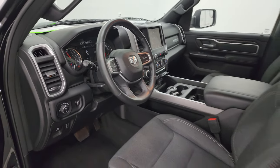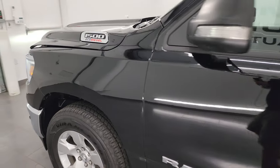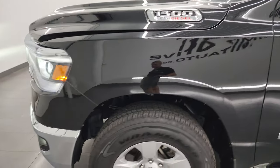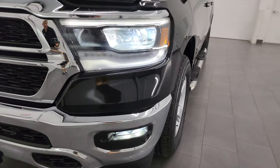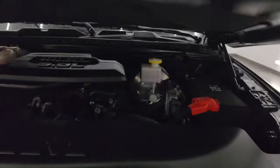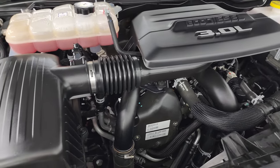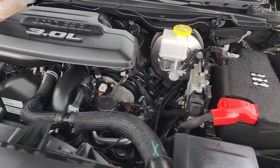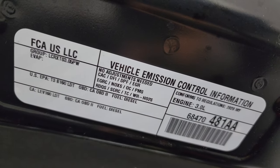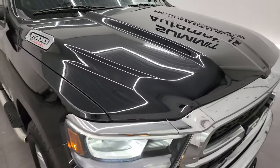I would personally like to thank you for checking out the video today, and hopefully from this HD video you've been able to verify the quality condition, options, and cleanliness of this truck all the way around inside and out. I did want to turn those fog lights on for you — there are those LED lights, very bright. LED fog lamps, running lights, and headlights all look really good. Under the hood we have the 3.0-liter V6 eco-diesel engine, 260 horsepower, 480 foot-pounds of torque. Engine bay is very clean, runs very smooth. Once again, this truck has been fully safety inspected by our service shop, has a fresh oil and filter change, all the fluids have been checked and topped off. There is the emissions sticker, and you would be very hard pressed to find a cleaner one than this one with this type of miles on it.